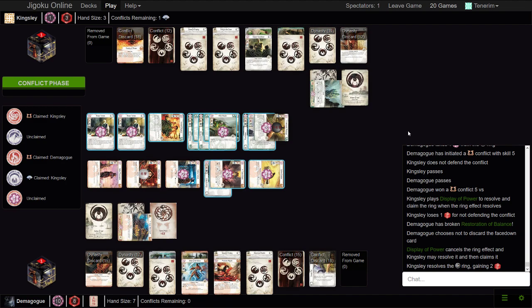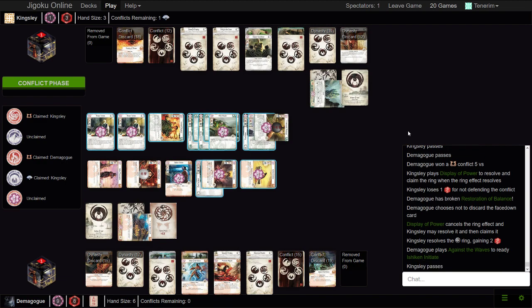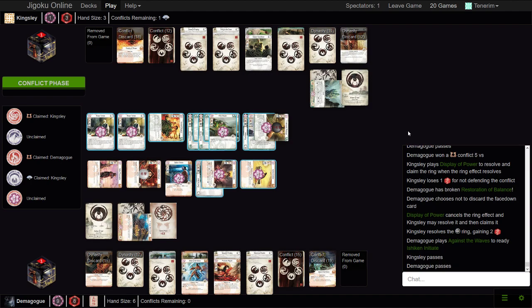Alright, everything is pretty much going to come down to whether Kingsley can break on this political attack. Really. Alright, so we see Earn Against the Waves to ready Ishiken Initiate, so at least Demagogue had one of the options I was talking about. It would be pretty horrendous if he didn't have any of them. But then again, Demagogue is a very good player, so I would imagine he played his turn keeping this very much in mind.